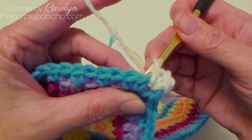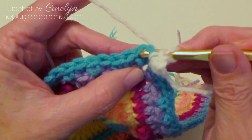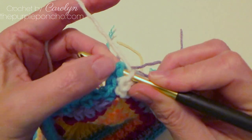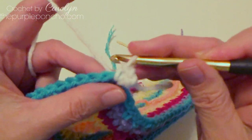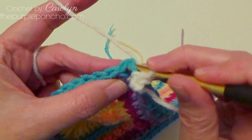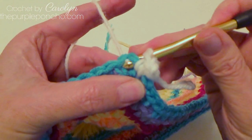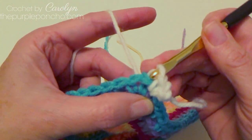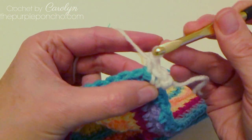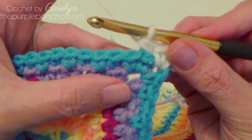So you insert your hook from the back to the front and around your single crochet, back through from the front to the back. So let me do that again. Okay, so you go back to front and then front to back. Yarn over and bring your hook back through all of those, pull through, and then yarn over and pull through 2 to finish your single crochet. And that is 1 back post single crochet.